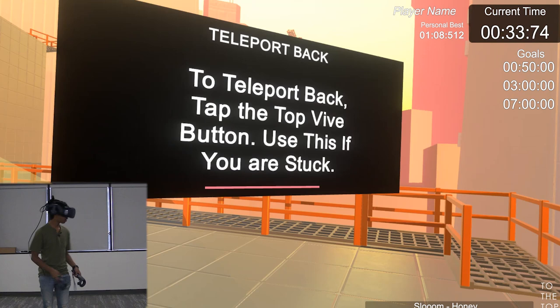To teleport back, tap the top. Then this is if you are stuck.